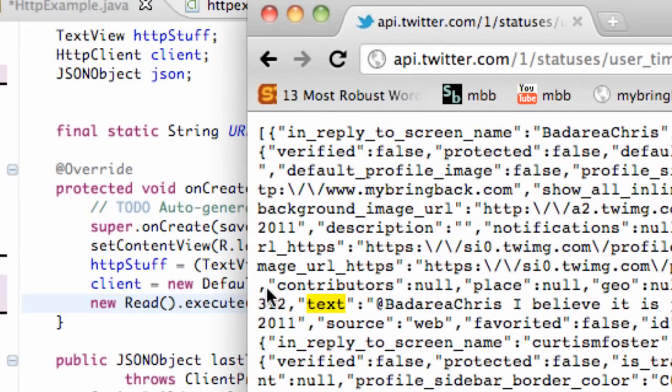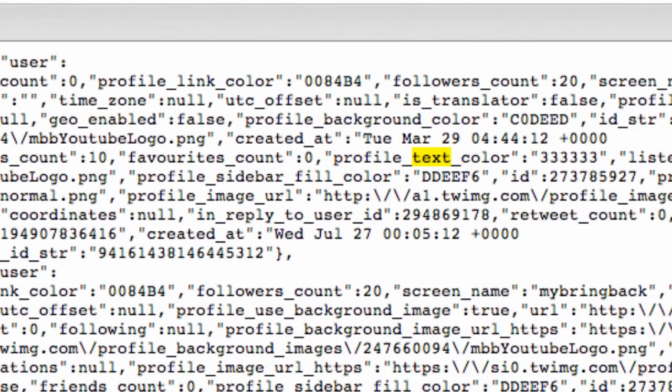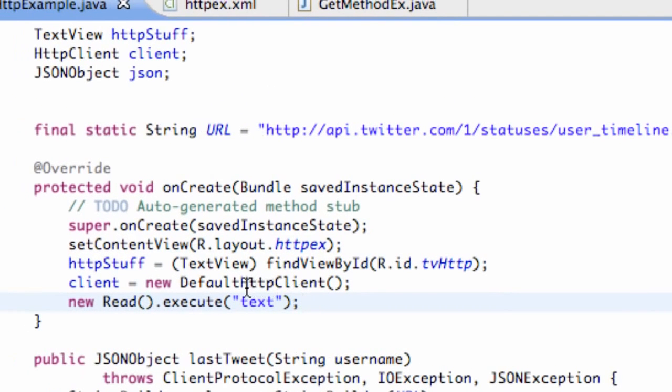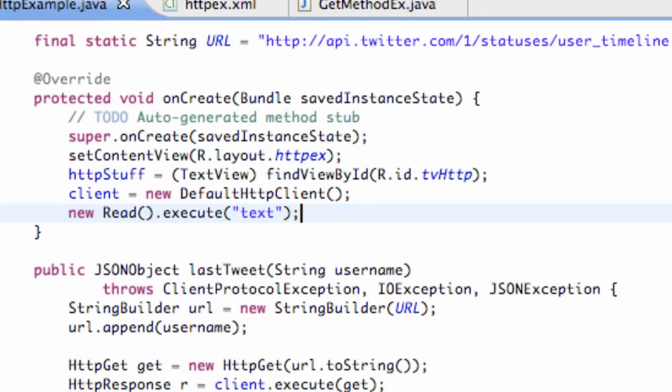Again, just to show you, this is what we're looking for, a text. Or we can look through this code and see what else we might need, like the date or the time it was posted. Let's see if we can find it. We can also see what time this tweet was posted if we go over here to created at. We could throw that command in as well, or whatever you want to do. But for this one, we're just going to get the actual tweet, so we're going to say text. Then it's going to call this class.